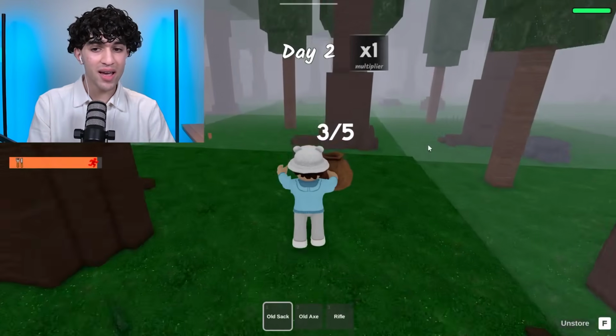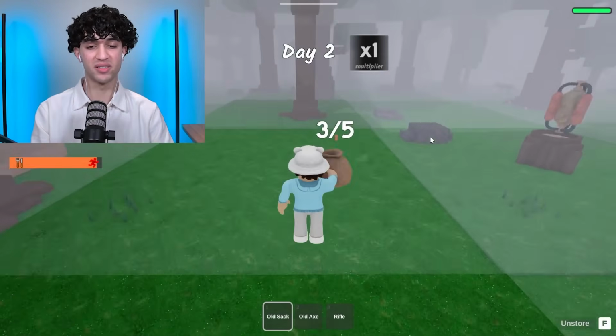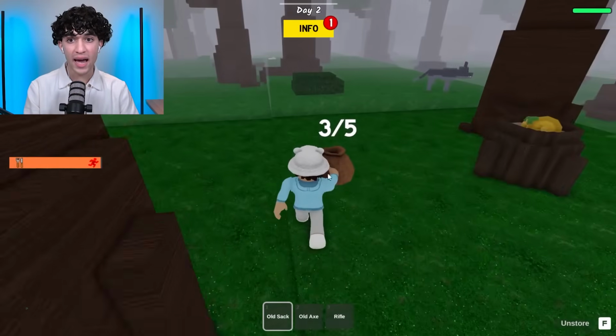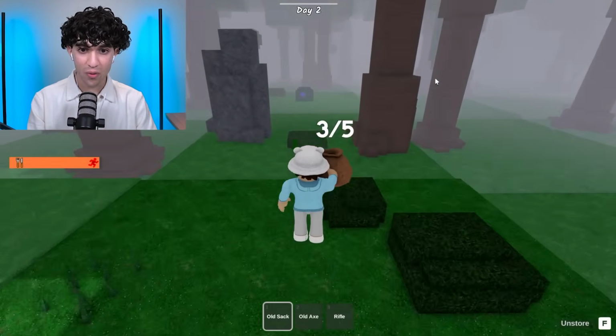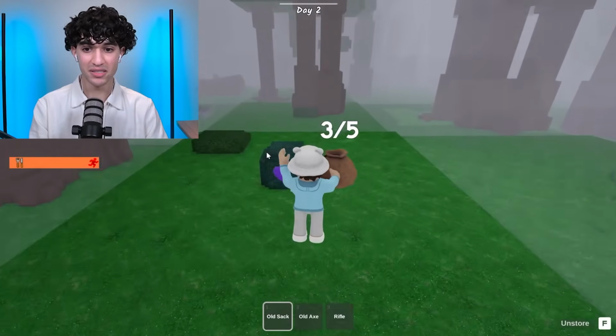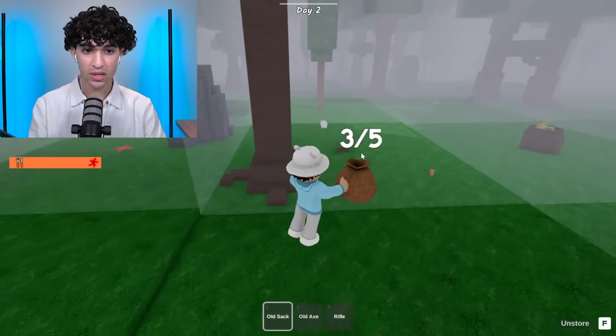And I thought about it overnight. This goat man ain't doing nothing to me, bro. I have a rifle, an old axe. This goat man just got his fist. Can't do nothing to me. Let's just go a little bit deeper inside of the forest and then make this triangle with these stupid cultist gems. All right, I think over here should be pretty safe.